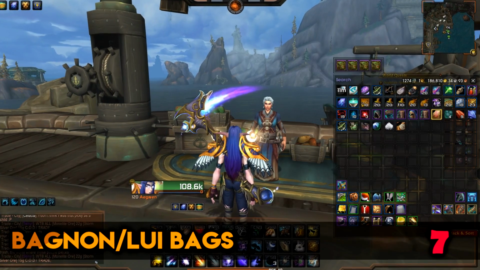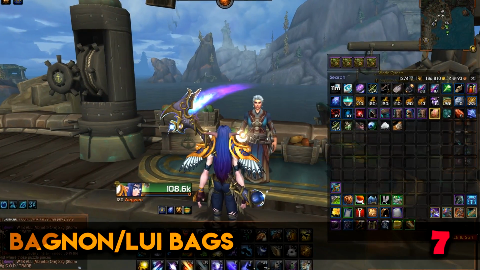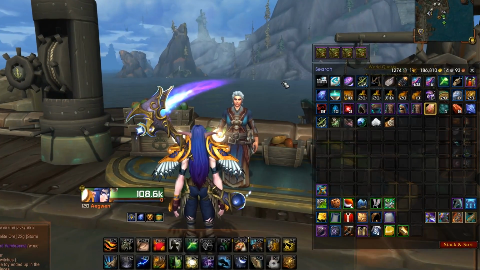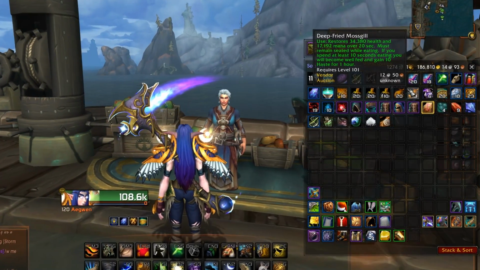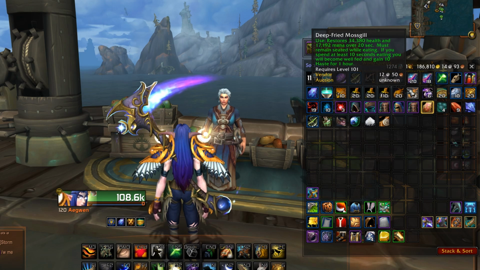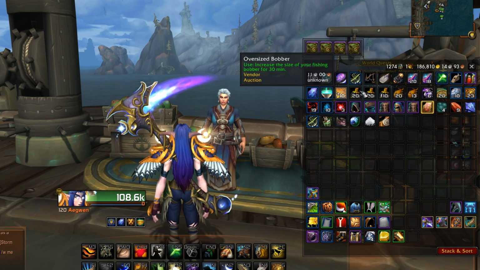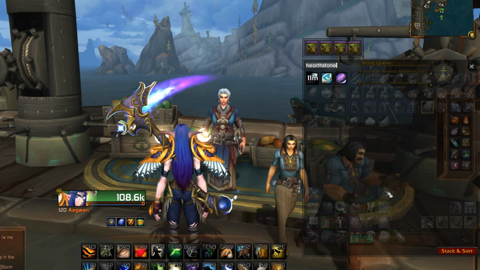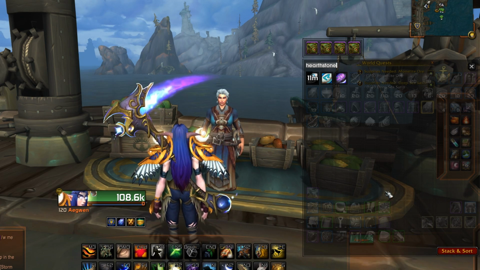I also recommend something for your bags. Bagnon is a good standalone add-on, but LUI has them incorporated and it looks great. You can organize your bag a lot easier if it's just one combined, not 100. You can see rarities of items around your edges. You can use the search function, as well as stack and sort items here or in the bank, making them cleaner and easier to search for your drugs.